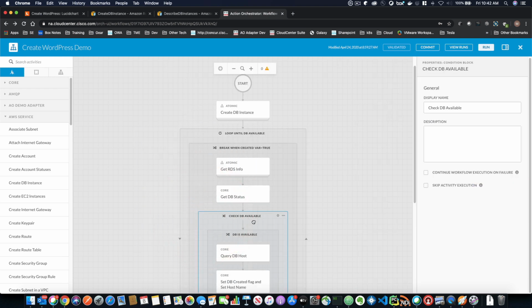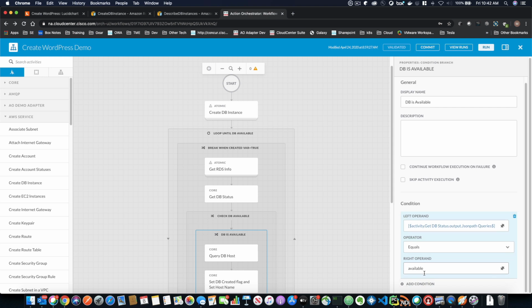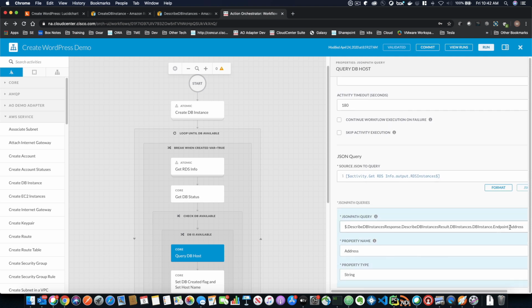Then I'm using this check DB available. Is it available? What this piece is doing is a condition block. Basically, if the activity get DB status output JSON path query equals available, then I'm going to query the DB host to get the address, because we're going to need the address within the next step of Helm in order to map to that address.